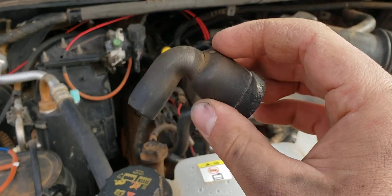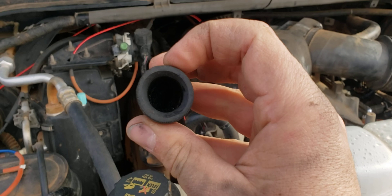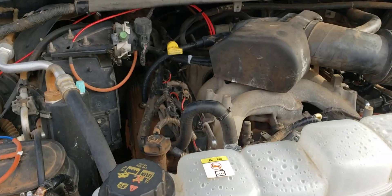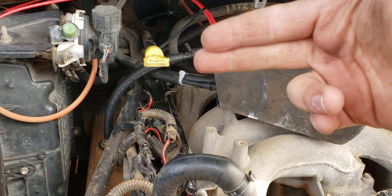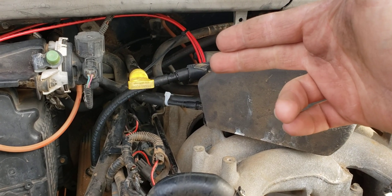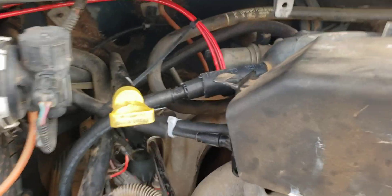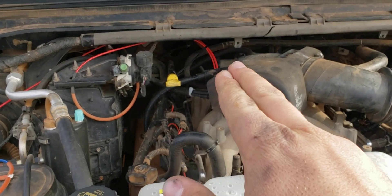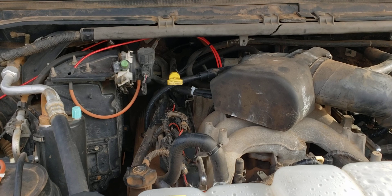I looked a while back and couldn't find a replacement. There is a Napa part number that looks like the same thing, and this end is right, but the bigger end on that part is too big. I don't like this elbow — I don't see any need for it. How hard would it have been at the factory to just take a piece of hose, even if they formed it a little bit? How was making this elbow cheaper than just doing something like this? And why would you have such a size difference — why not run 1/2 inch to 3/4, or 3/8 to 1/2 inch? I don't know what the engineers were thinking.